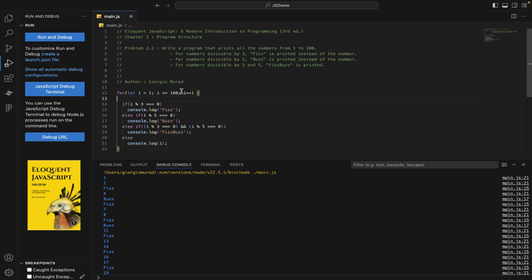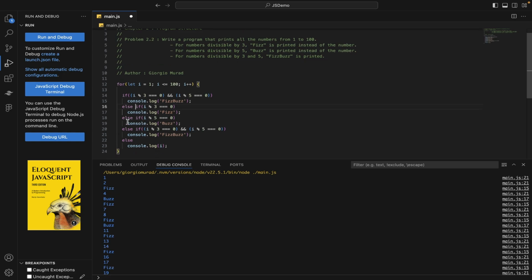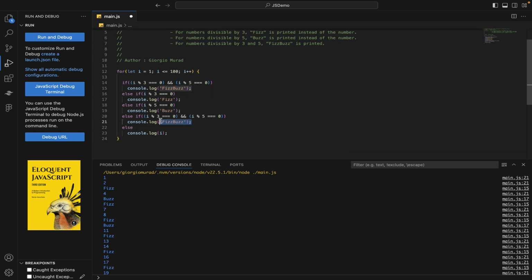So to fix this, let me just copy just this, paste it in here, add an else if, and remove this whole condition. Like that. Through every iteration, the compiler would look at the first condition.